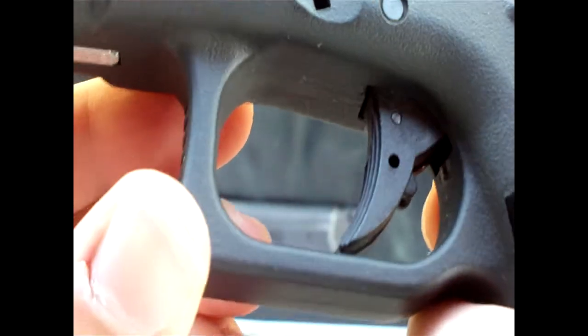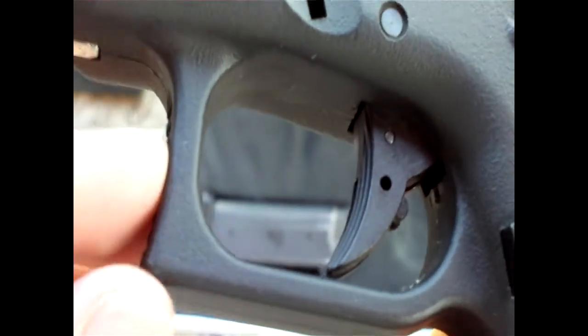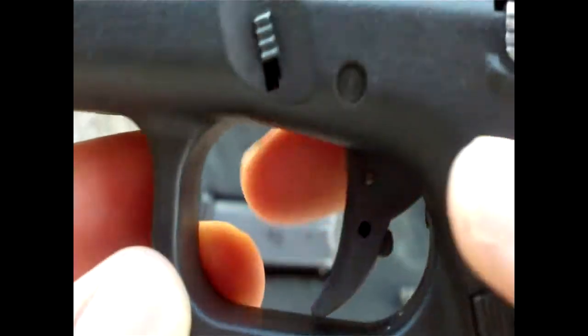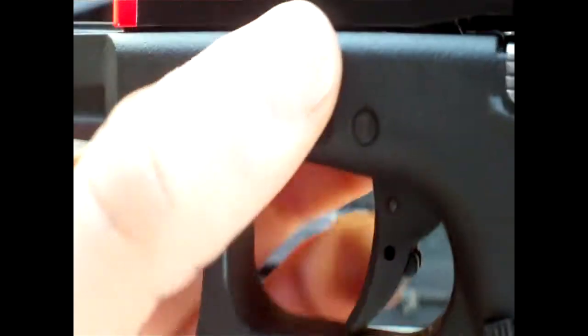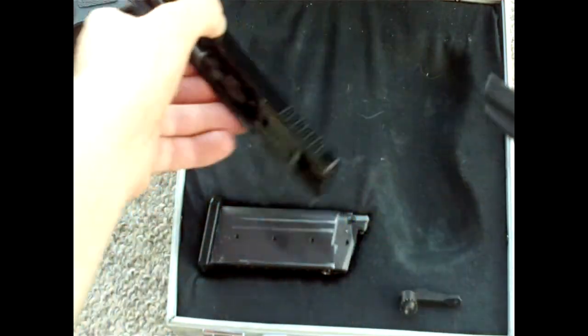Now there's an issue that I've seen with this gun. It's never happened to me before on the 23F because it has the same piece, but I've seen it happen to the Zodiacs. It's where the trigger will not move at all. If this happens, remove your slide. So this is like the trigger's not moving at all. It's super stiff.